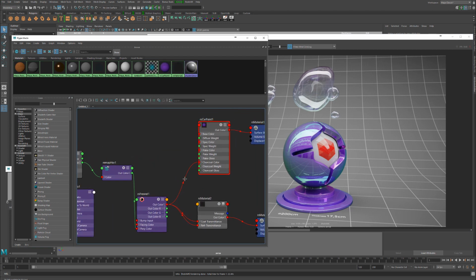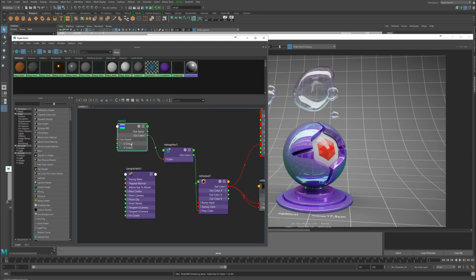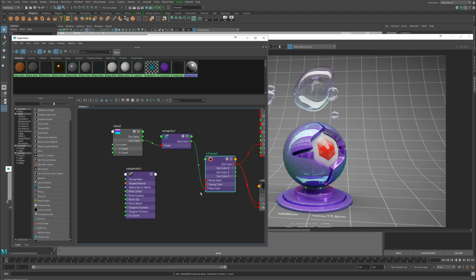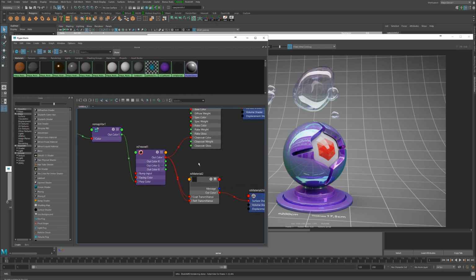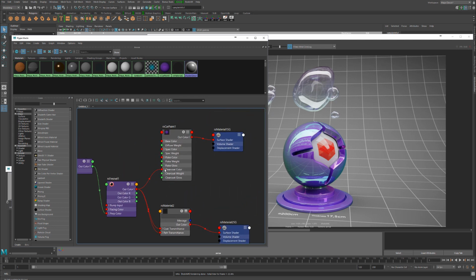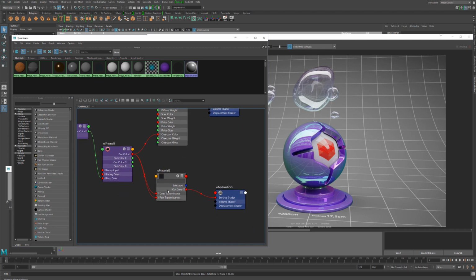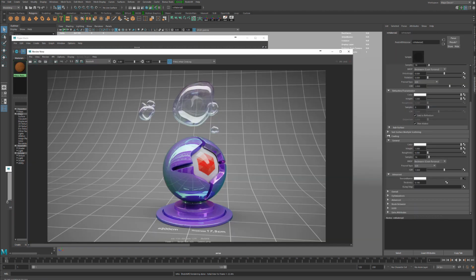Again, the setup is really simple. You just make your ramp, remap value, and feed it into a Fresnel, or you put the Samplerinfo into the ramp first if you're using the Samplerinfo, and then you feed it out to your car paint clear coat color or your Redshift material clear coat transmission or transmittance, and tweak it. And that's about it. That covers the iridescence.